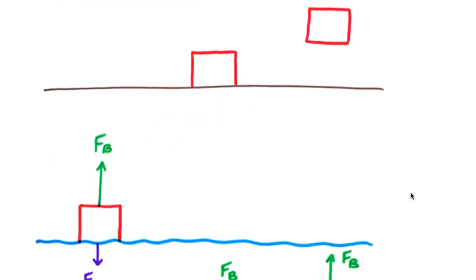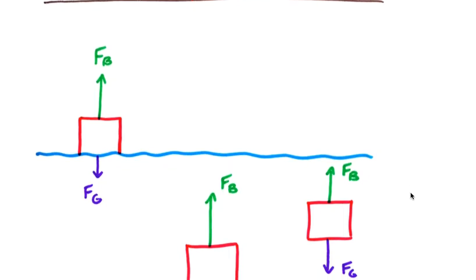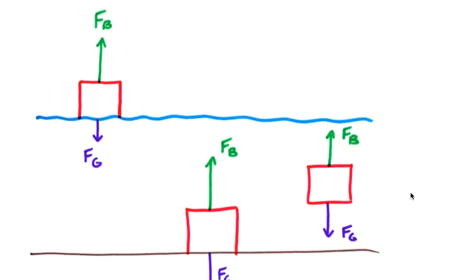So the buoyant force just comes from the fact that when you place one of these masses in a fluid, you essentially displace some of these fluid particles, and those fluid particles want to go back to their original location. The only way to do that is for them to attempt to push the mass out of the way, and in doing so, they generate this upward force that we call the buoyant force, and that's what we're going to take a look at today.